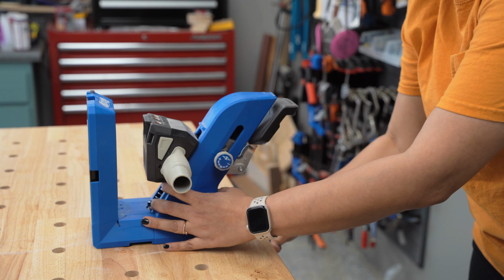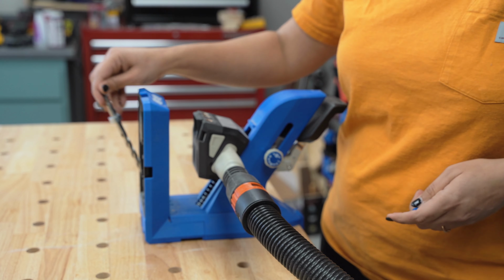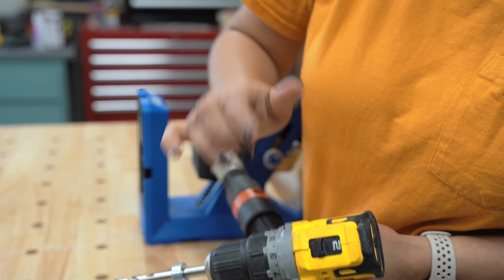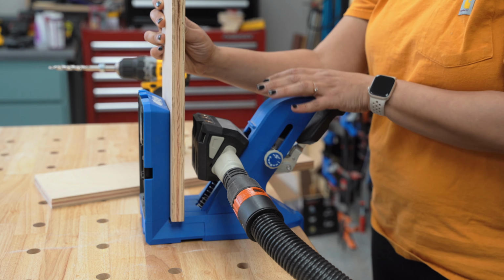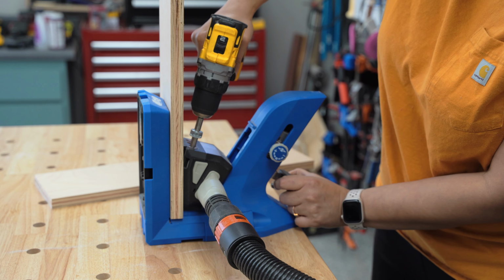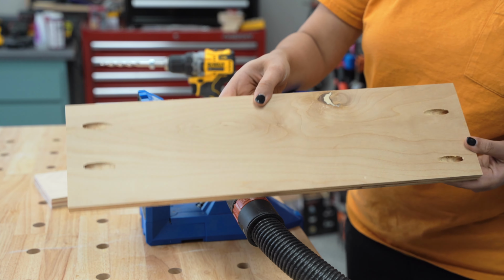Now it's time for the pocket holes. So I set up my Craig 720. You can obviously use any other pocket hole jig. I set up the drill bit collar to 3/4 inch and the drill to the drill setting. Got my safety glasses on and got ready to make all of the pocket holes. The pocket holes are on both ends of the back as well as on both ends of both the shelves.